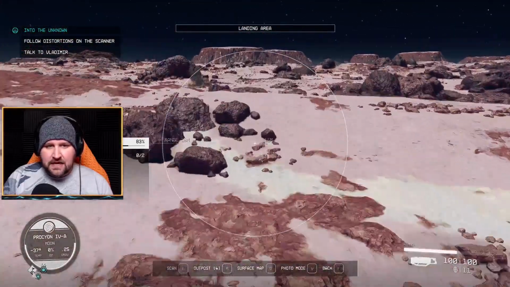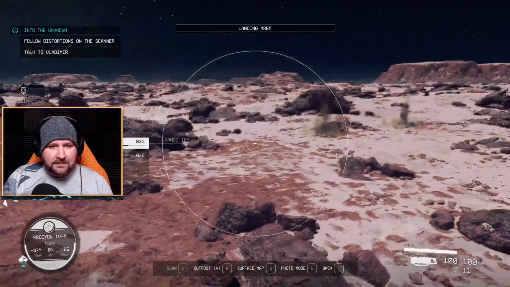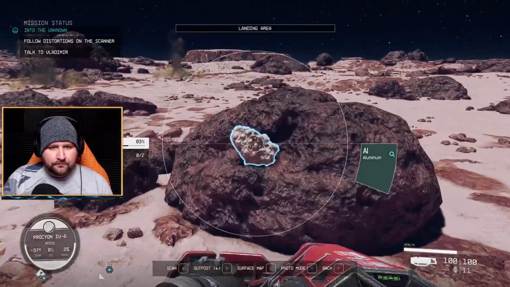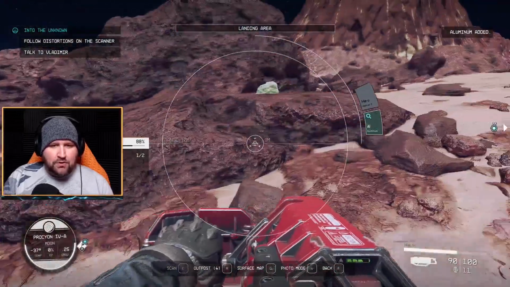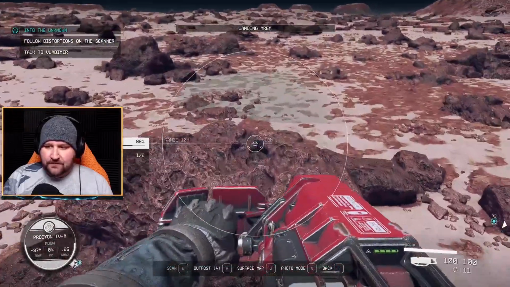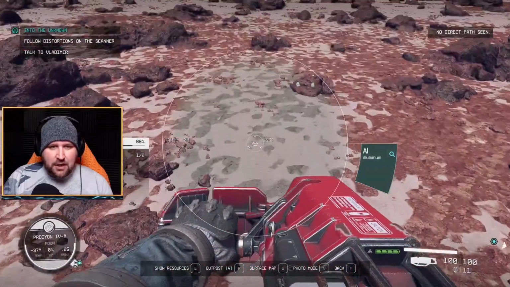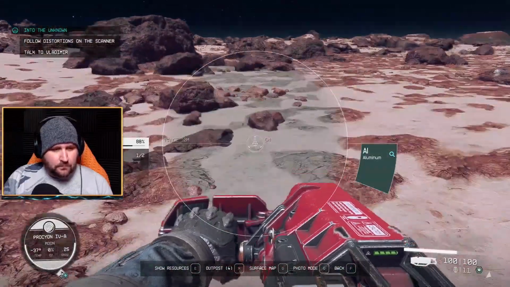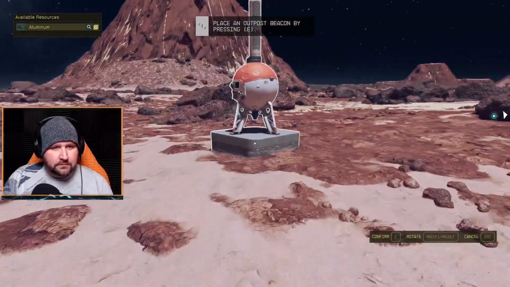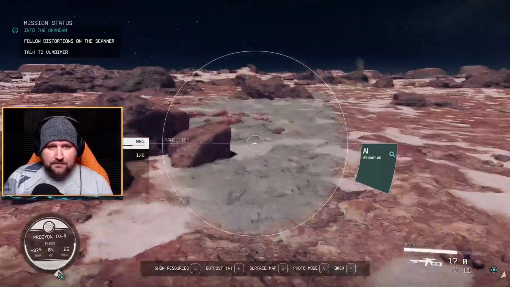Okay. So we need iron and helium, chat. Iron and helium. Or aluminum and helium, sorry, not iron. I mean, I won't turn my nose up at a cheeky bit of aluminium sitting on the ground. Never would. What is this? Okay, so here's aluminium. So if I put this down. Okay. Doesn't quite reach the helium yet.